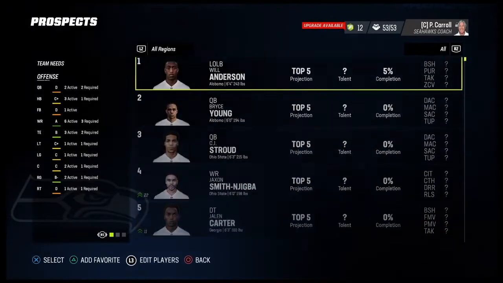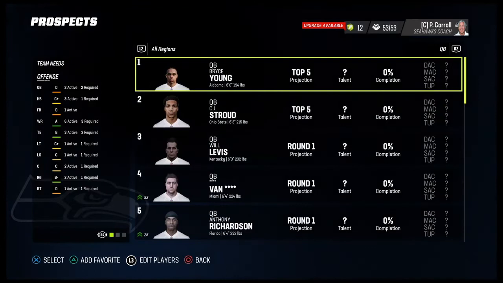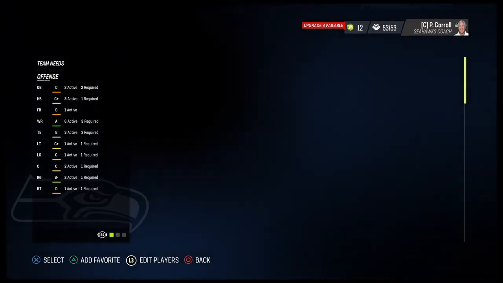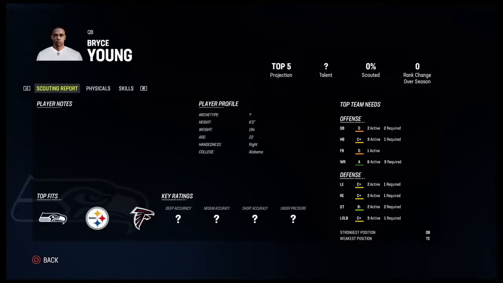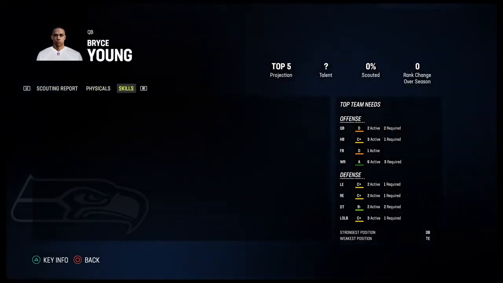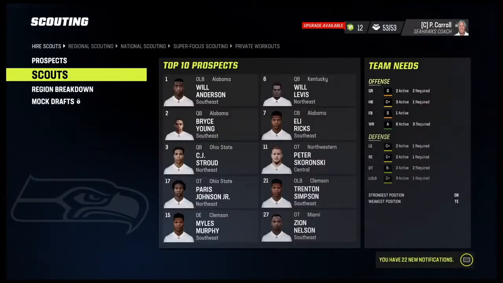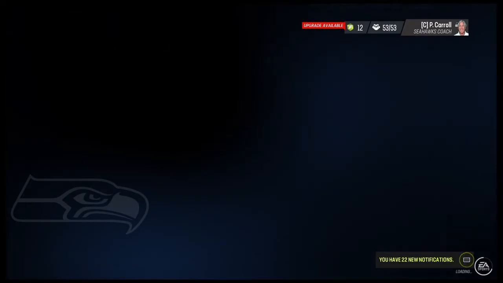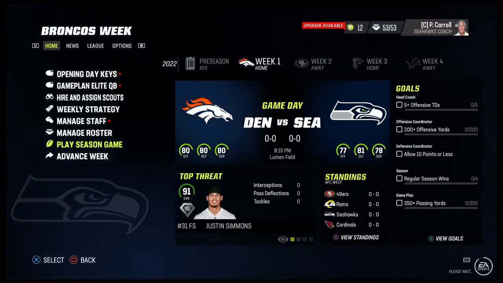And if we do bad, we will guarantee ourselves a good pick. So, we have some nice guys at quarterback. We'll have to see it. Bryce Young. Top fit is Seahawks. So that's already a positive there. He's named that as fit. And if anything, you're going to have CJ Stroud, Will Levis, other guys. So it doesn't really stop at them, but you'd love to have these guys. Camp standout again.